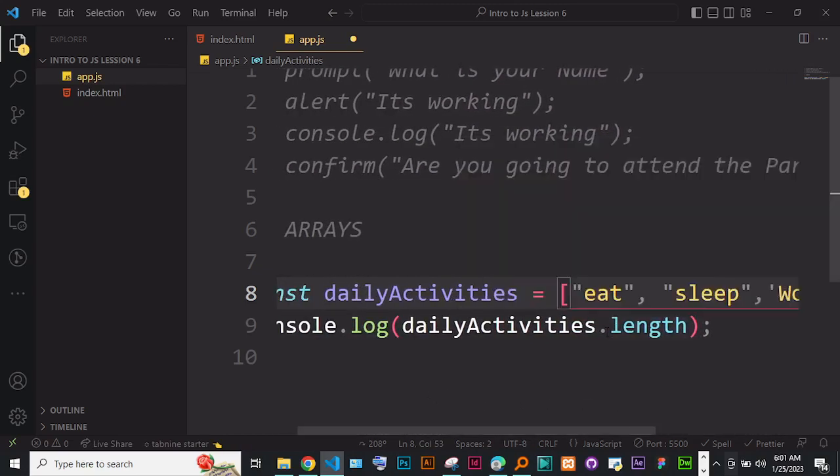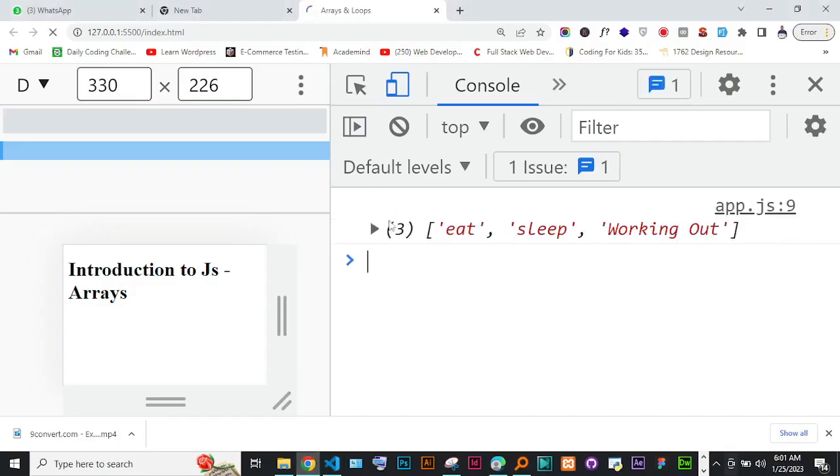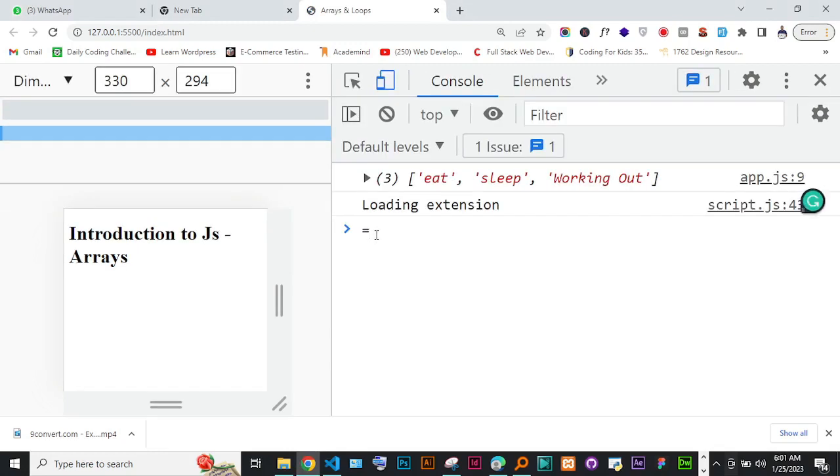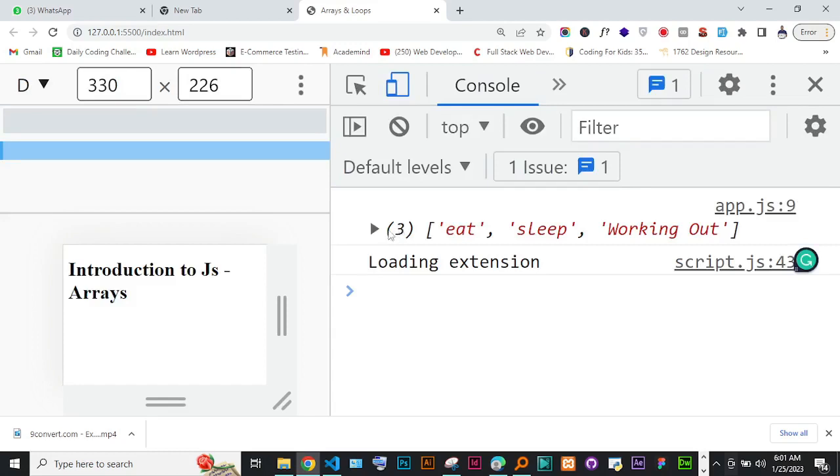And now we can come here and console.log the activities, and you can see that this array is here, and you see nicely in the console it spreads it very well, whereby they give you in the bracket the number of items, the length, and then they go ahead and give you the array how it looks.